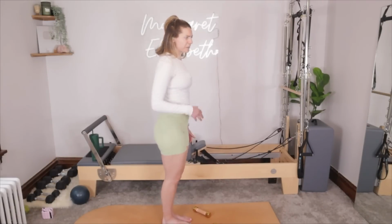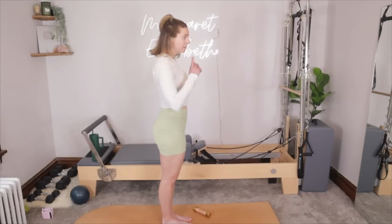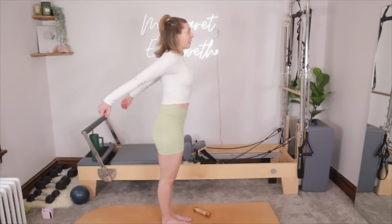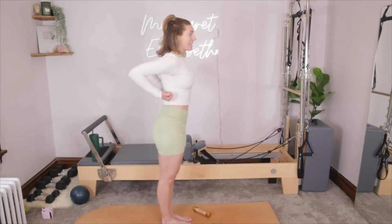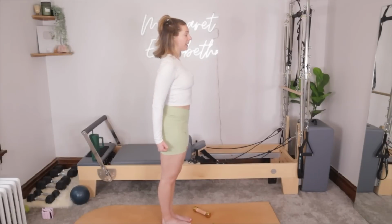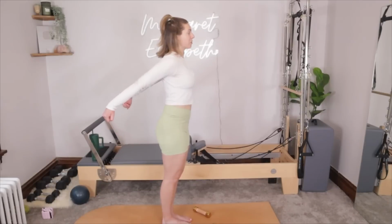Take a moment there. To reverse that pattern, your brain's going to need a second, so just give it a second. We reach the arms back. From there, you bend the elbows. Pull the hands into your back. Push your hands down the back of your body. And once the arms are straight, you reach right back out.